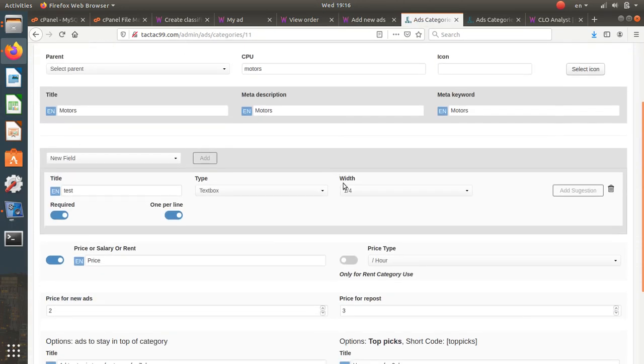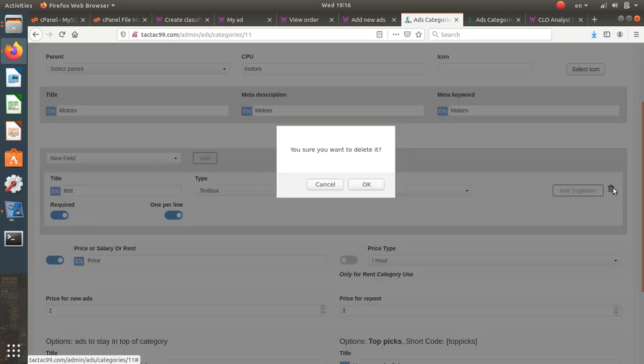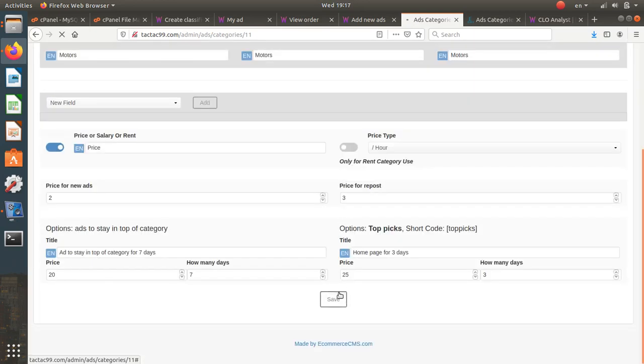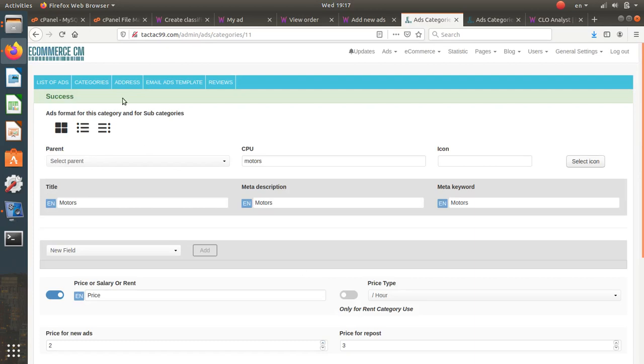So this is a big plus. If you want the fields to be in all the categories, you just make it on the main category. If not, then you have to do it for separated categories.